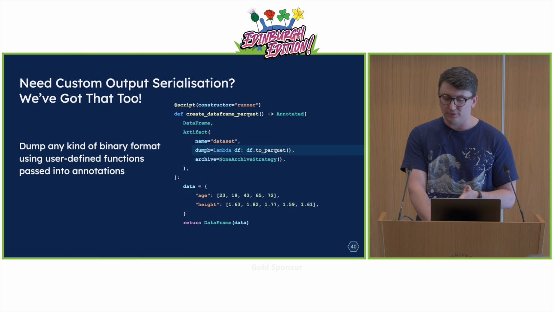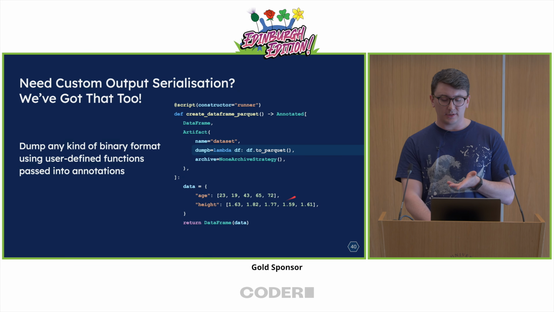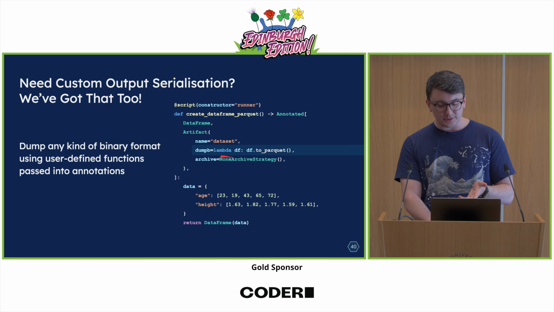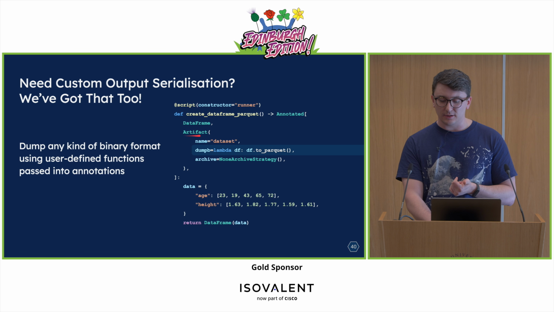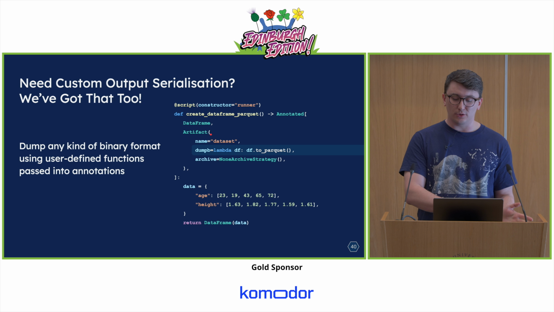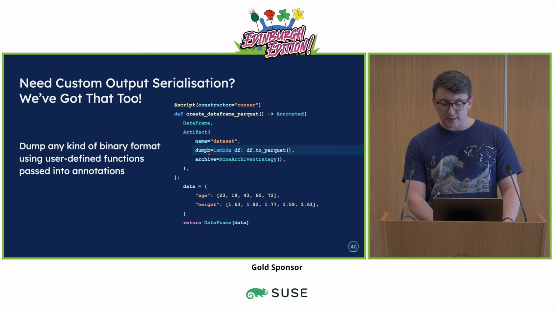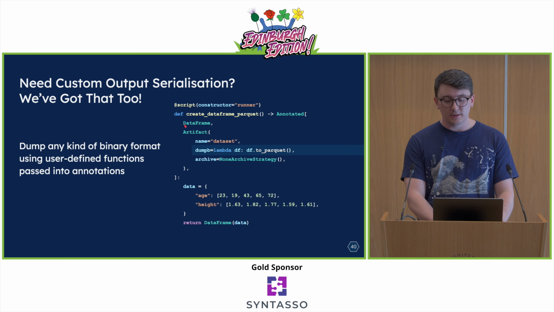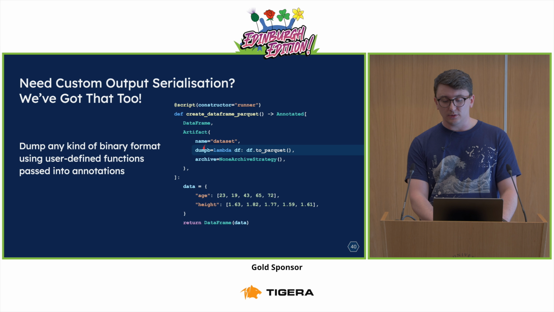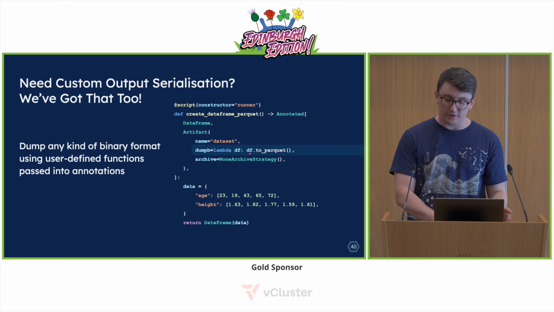And if you've got some different output serialization needs, you can also do input deserialization. For the output, we use this special annotated syntax. So this data frame comes from pandas, and you say this is going to be an artifact. And if you don't know about artifacts, that's when your parameter is a bit too big and you kind of want it to go to your S3. And in this case, the function is returning a data frame. So in your tests, you'll say, does this data frame look as expected? But in Argo, when it's running on the cluster, it will dump it to binary format, which Hera can't do automatically in this case because it doesn't know how to interpret a data frame, which is a third-party library.